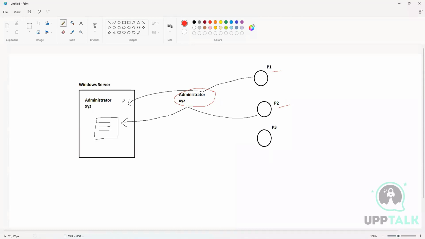We do not want the information to overlap between two different sessions, even if they are being initiated using the same account to connect to the same server. This should not happen, and the session isolation feature of CyberArk is going to do exactly that. Session isolation will ensure that even if the users are using the same account to connect to the same server, the information is not overlapping. Whatever files P1 saves are not visible to P2. That's what session isolation does.